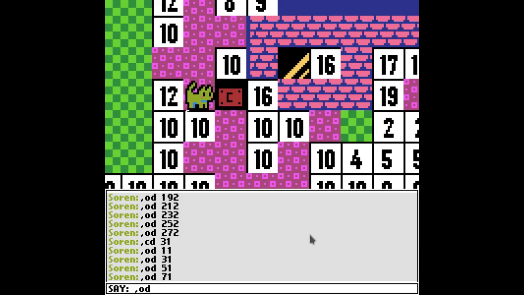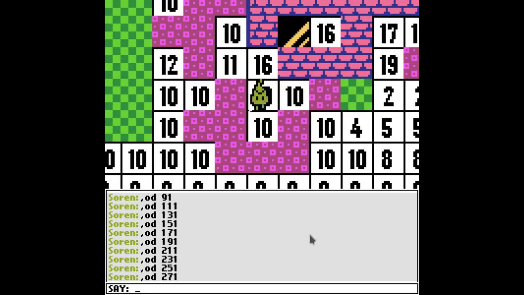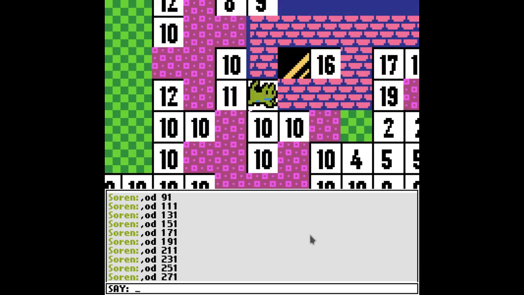71. 91. 111, 131, 151, 171, 191, 211, 231, 251, 271, as far as we can go with that. We should do the house tiles now, shouldn't we?